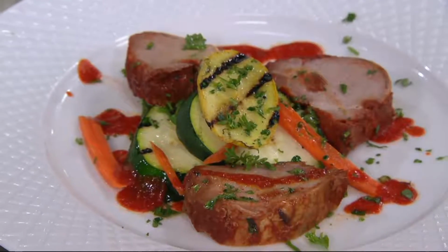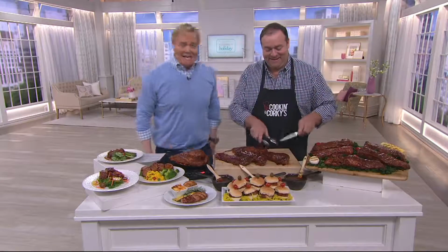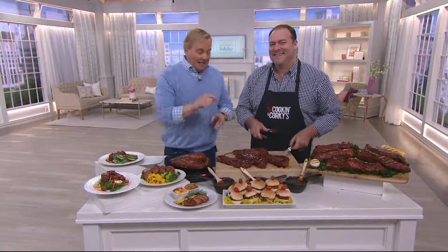Corky's ribs. And you know Corky's ribs, and you love Corky's ribs, and you buy Corky's ribs, and you eat Corky's ribs a lot. Now we're stepping up to the big guys here. Sold out the last time it was on in QVC. Yep. And the time before that. And the time before that. Every single day it's been on, it has sold out.